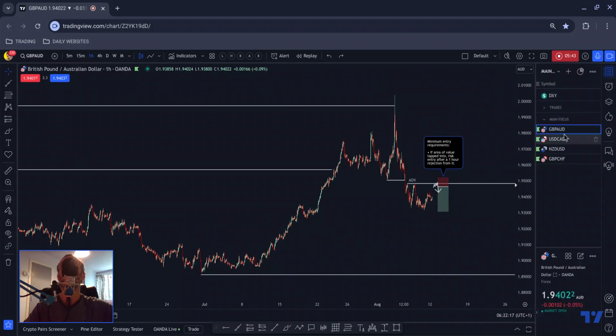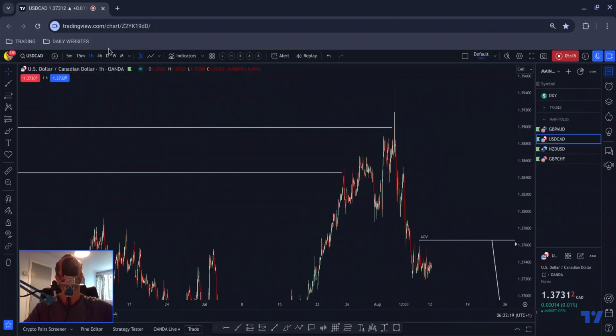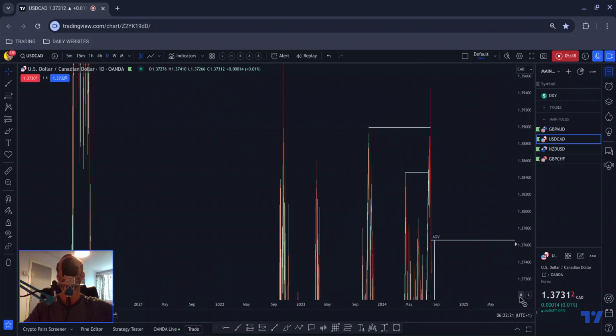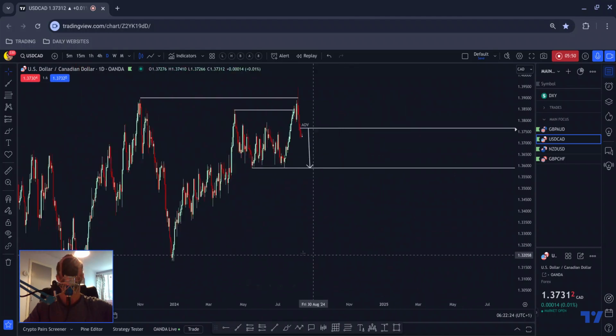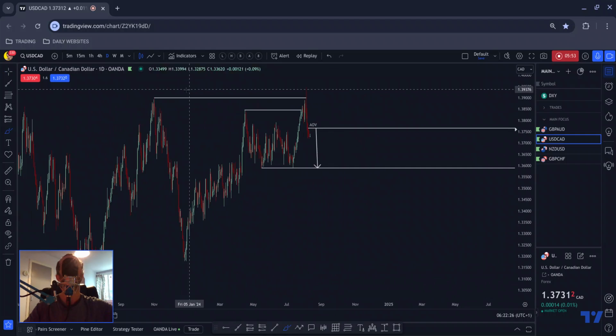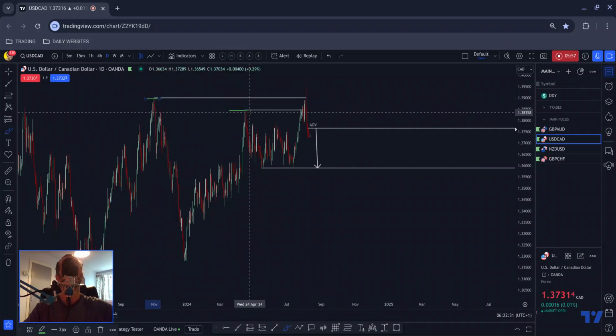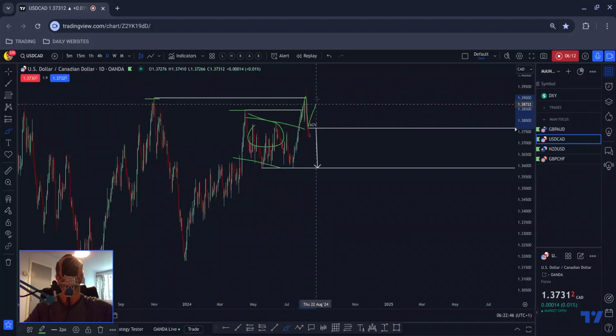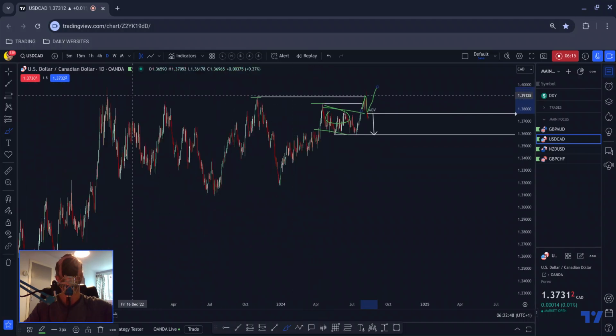Okay, so let's move on to dollar CAD. Similar deal with dollar CAD. So if we zoom out, similar thing here. We have that high here. We near missed to it. Eventually, we take out the high that we near missed to. I was a bit mindful of how much volume it generated here, because when you've got this much volume, it's a potential that price can come back down, retest the back end of this volume, and then go long, which would have made contextual sense because we had that high set there that we near missed too.